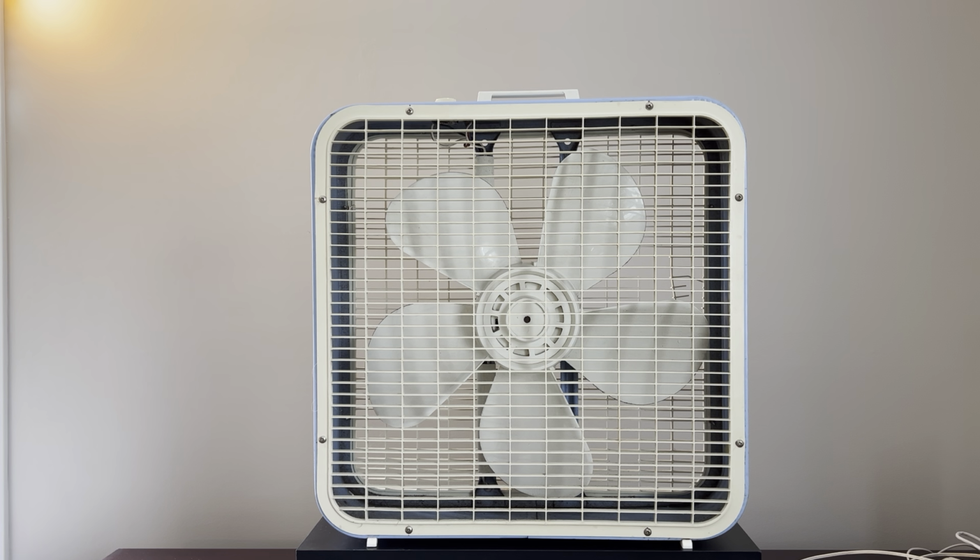Any of the vintage fans that I decide to run, I have them in areas where they're not getting beat on. For example, in my bedroom window, I use a modern fan because I run it, and I don't want to beat it. Don't want to take a vintage one and beat it down. Not so much because it couldn't handle it, but some of these things are 40 years old, and that's asking a lot. And I want to preserve them because they don't make them. These Lascos today, whatever. Dime a dozen.